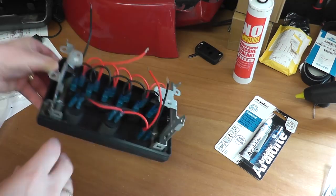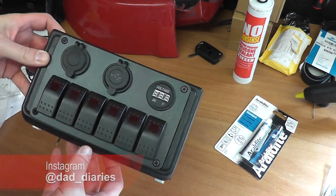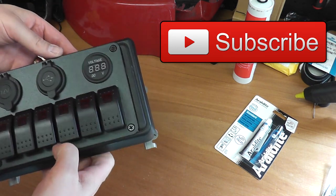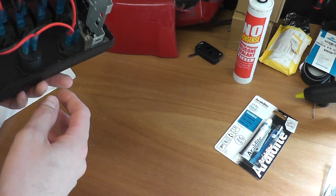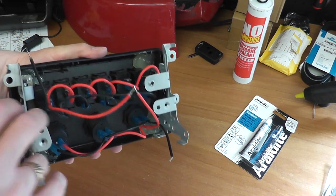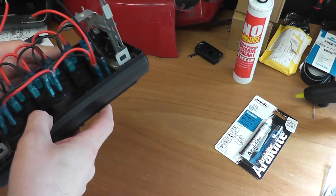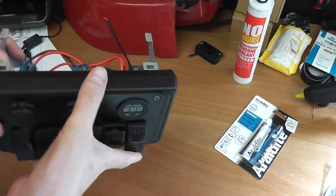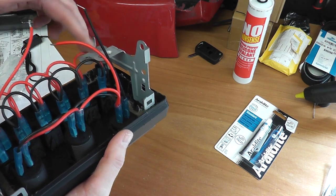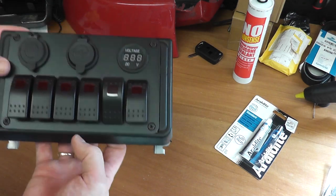Hi everyone, so doing this project today. What I've done here, this is, or what was, the ashtray and cigar lighter and cup holder in the MR2. What I did was I basically gutted the internals of it out. I needed to retain the brackets because obviously it's got to be fitted back in there. And that was a bit of a job really, because the back frame of the cup holder was where the back part of these brackets screwed to. So I had to figure out a way to get this in.